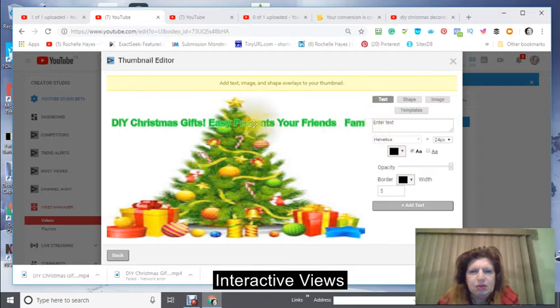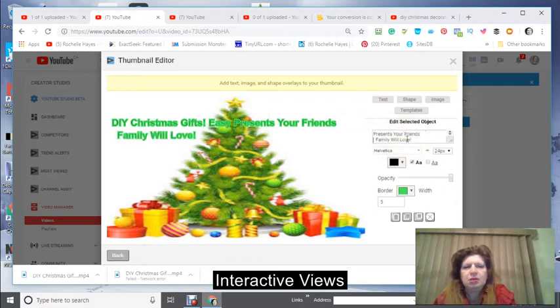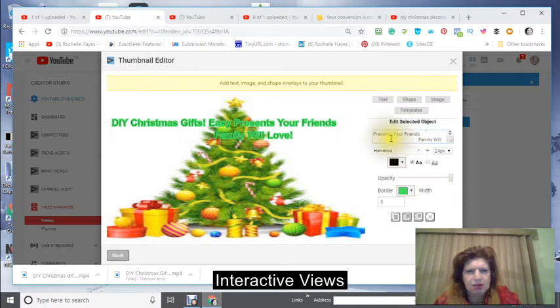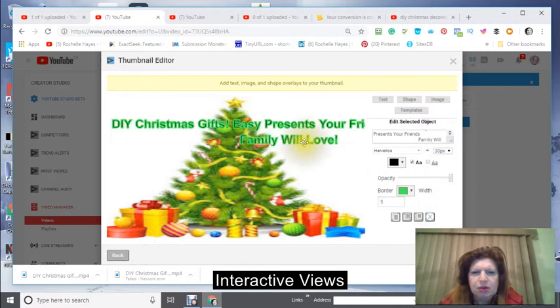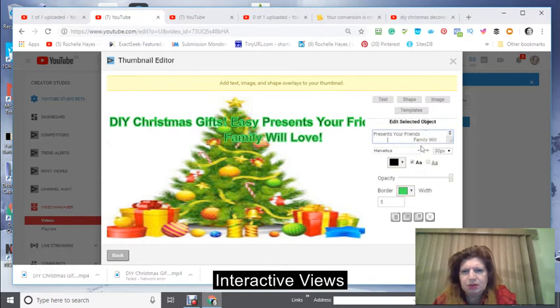Also, you can do other things as long as you're in your text. Like, for instance, I think I may have too much text in here. Just, you know, something like that. And I'm just trying to do this quickly so that you can just see what you can do. As you can see, so just want to move this over a little bit. Oops.